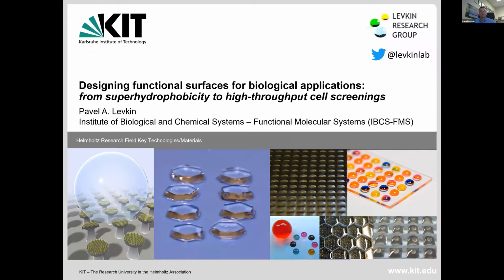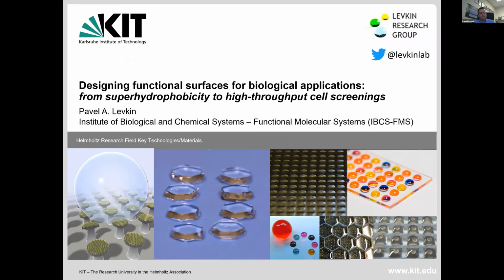The topic of my presentation is designing functional surfaces for biological applications, from superhydrophobicity to high-throughput screenings. And as it was mentioned, my group is located at the Karlsruhe Institute of Technology in Germany. The goals of the research in my group are to develop functional materials, functional surfaces, interfaces, with the focus on biological applications. So we want to develop functional materials that we can use to solve biological problems, to answer biological questions.